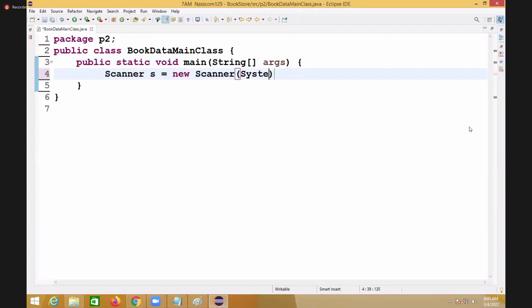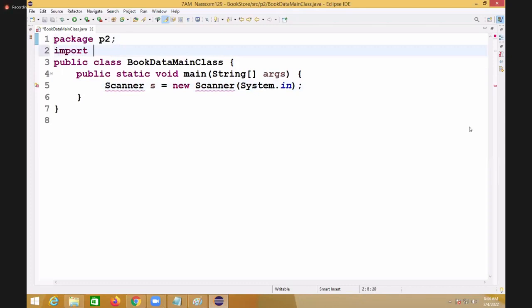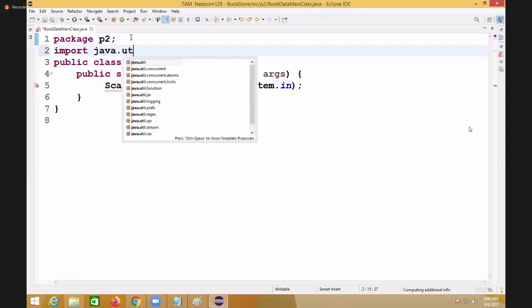System.in. Right, here it says Scanner cannot be resolved to a type. Cannot be resolved means I cannot identify it as a component. Okay, right. Now I must write import java.util. See, it is giving all the packages. Which package do you want?